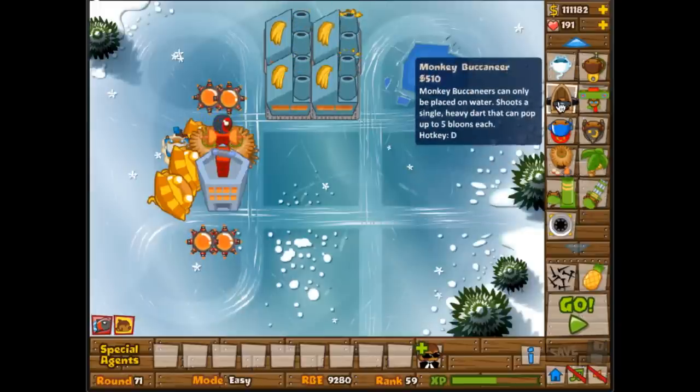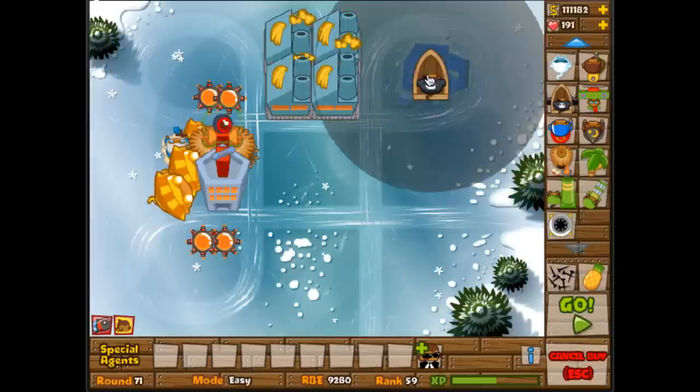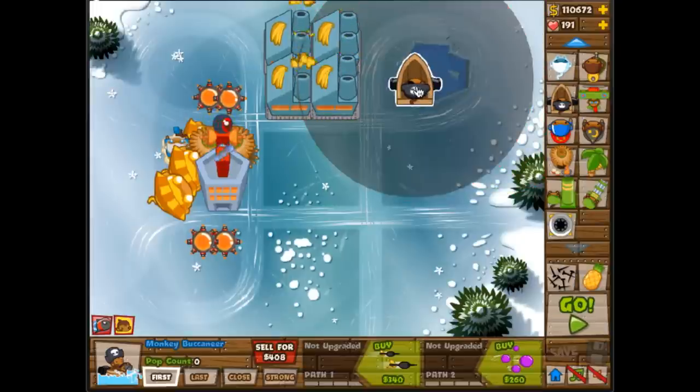I skipped the Monkey Buccaneer because I didn't have any water in the last level, and I didn't do the Super Monkey because he's a long-winded and complicated thing. So, let's go back to the Monkey Buccaneer. A reasonable tower. It's quite good, actually, if you've got a level with a lot of water on it. And I think there's only one of these levels. It's an intermediate level where there's a lot of water, hardly any islands, and not much else, and it's one sneaking path. Don't worry. Seriously, Monkey Buccaneers on their own are fairly good strong towers.